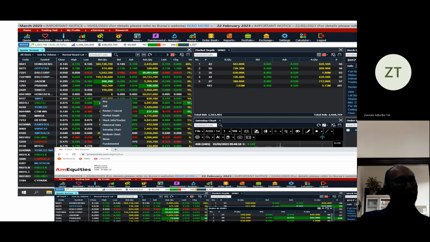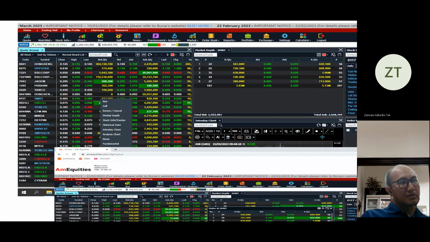And then news and fundamental. News, actually, you can view a lot of things under news. Like Aiman said, call warrant issued by third party. This is issued by third party, all right? So third party, what I meant is issued normally by the bank. So in order for you to check who is the issuer, you can check under news. You can see, is it AmBank, or Macquarie, Maybank? You can view under news, all right?